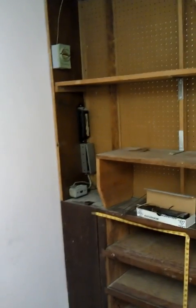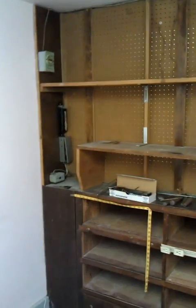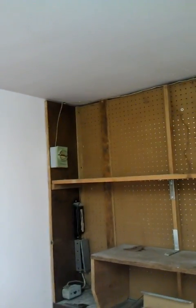I'm just not sure. Anyway, we got lights in here. And I think I just figured out what that's for. This is the only source of electricity in the entire room. So if you need any electric, it probably had to go through that switch on the bench right there, over to that plug. That's what it is. It's a little mini circuit breaker. Although I still don't know what that thing on the top is for. I'm thinking a doorbell or an alarm or some craziness.